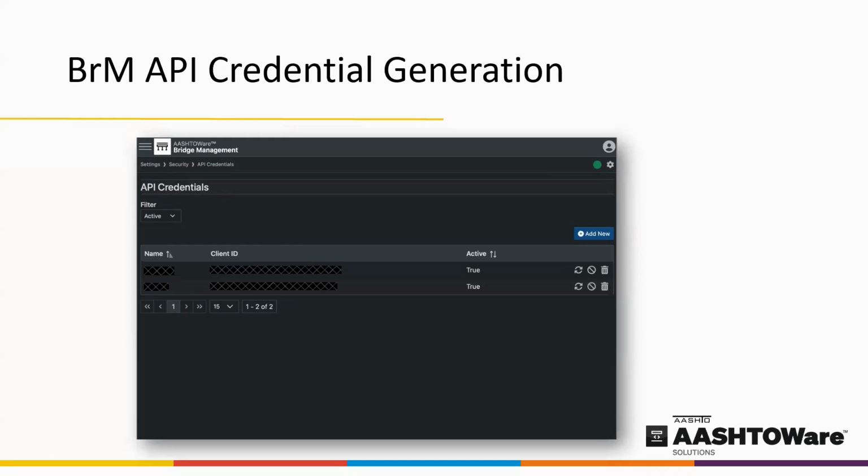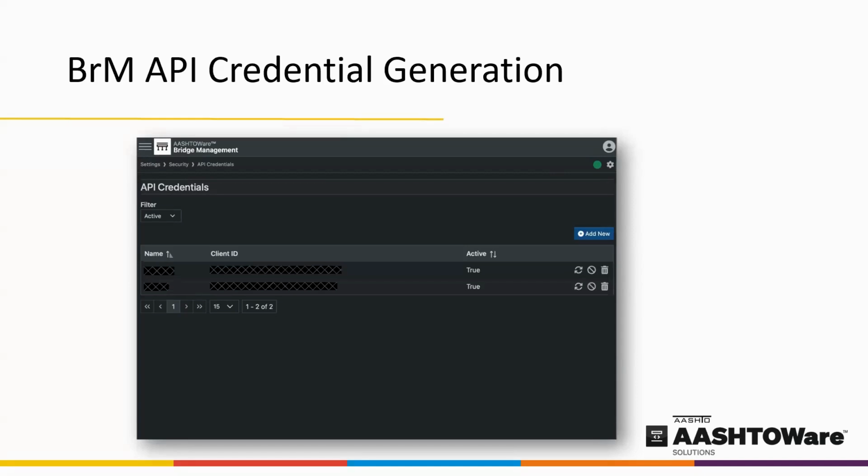When an API client ID is created, the secret will be provided and shown only at that time. So again, the client secret should be treated as something very sensitive within the use of the client ID for authentication. You see it once. If for some reason it needs to be regenerated, again, those admin utilities are in the BrM application itself. And it does require admin privileges in order to execute these operations.